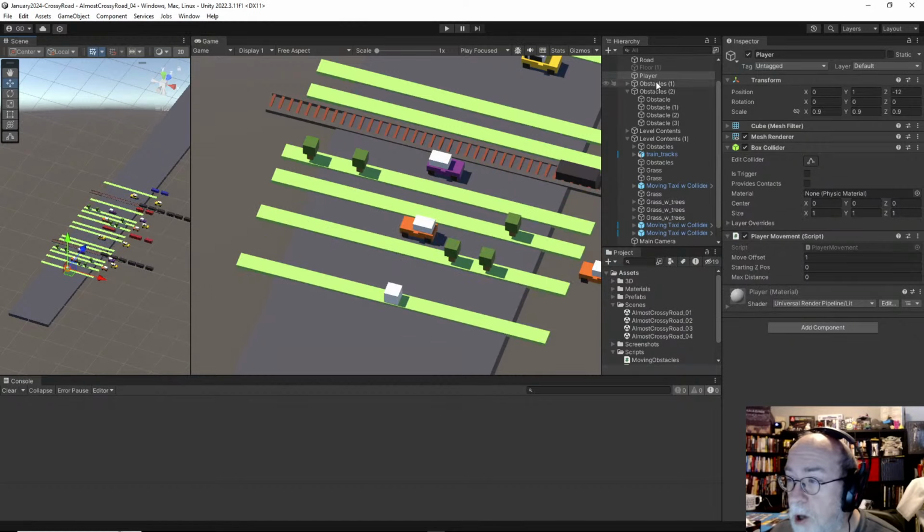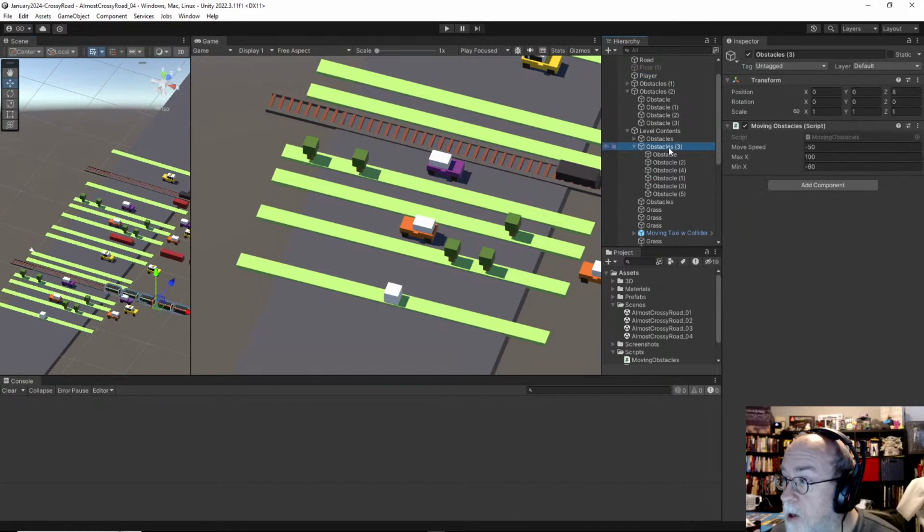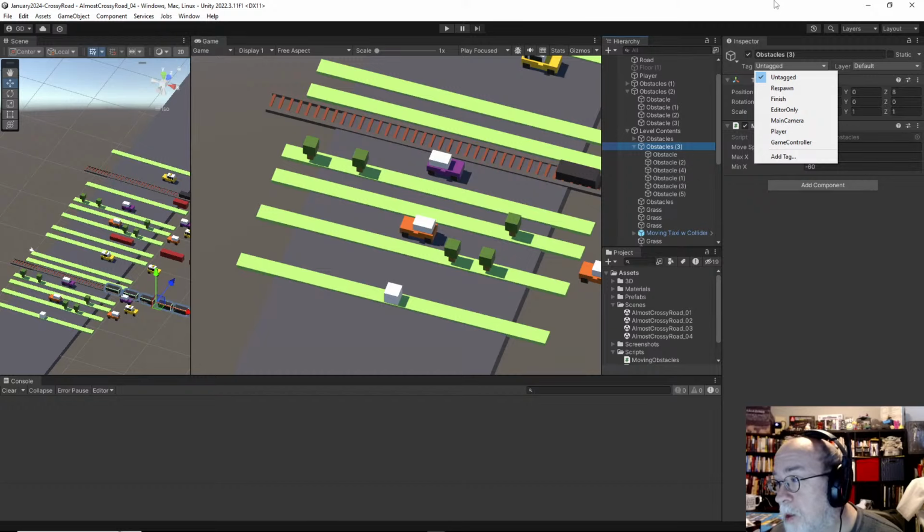So much better to use the tags. So let's take the train here, and then I'm going to do the whole thing. And we could just do something like, you know, enemy or vehicle. If we want to get specific, we could say the train, so that something specific happens every time you get hit by the train.